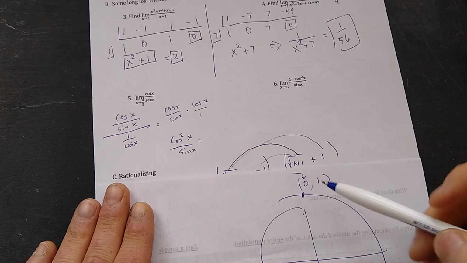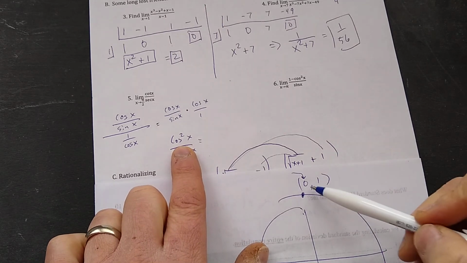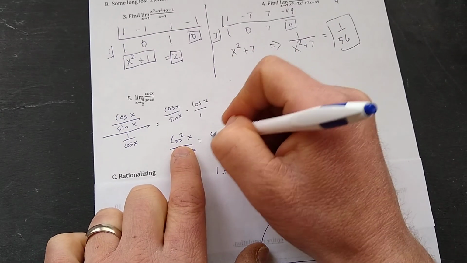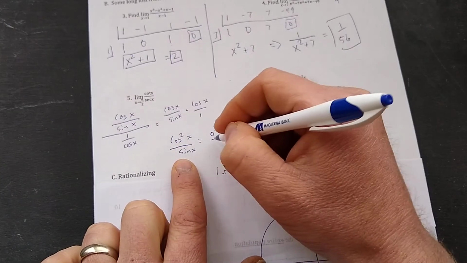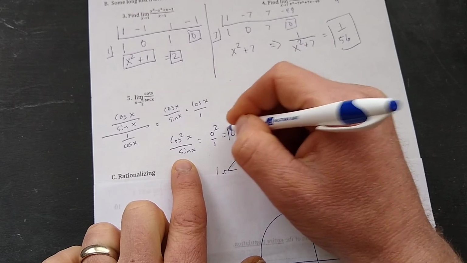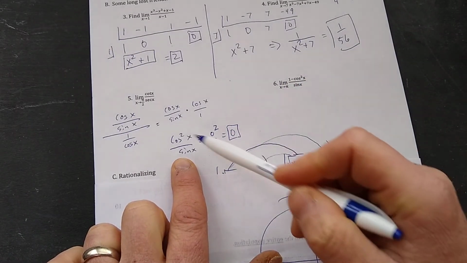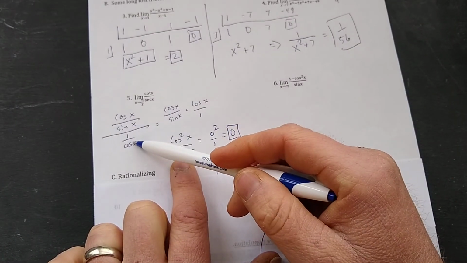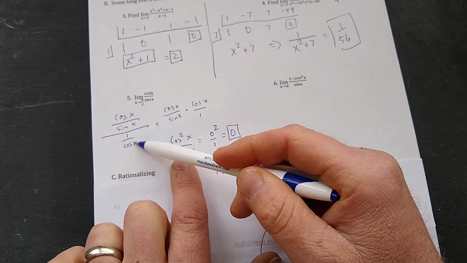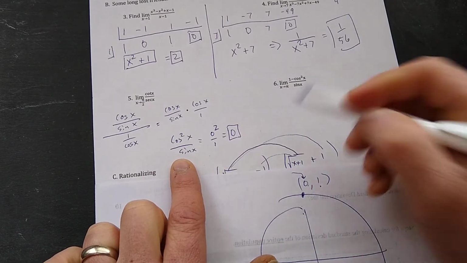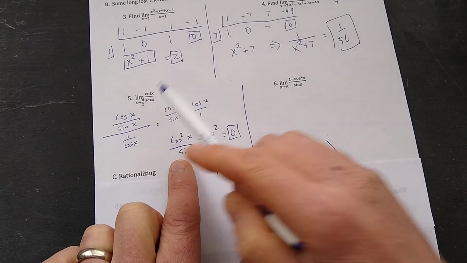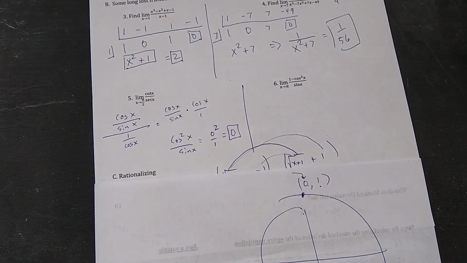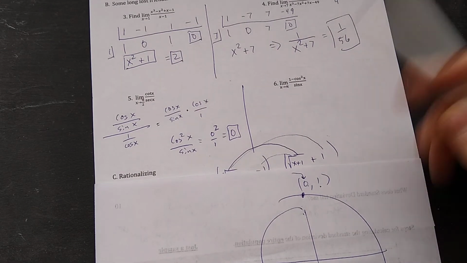If I go to my unit circle and we go to pi over 2, the cosine of pi over 2 is 0. So this one says 0 squared. The sine of pi over 2 is 1. So 0 squared over 1 is just going to be 0. And so when we just quick did the division, when you multiplied by the reciprocal, it got this cosine out of the denominator, and now it becomes pluggable. So it's a different goal from before. You just want to find something so that when you plug pi over 2 into it, you're able to plug the number in. All right, try the last one on your own.